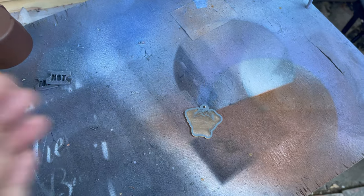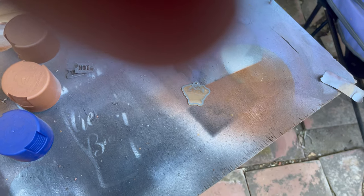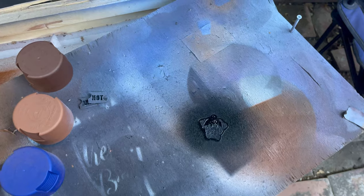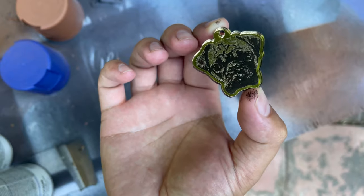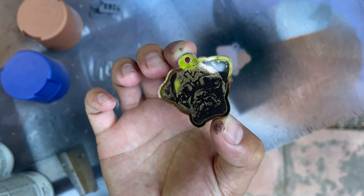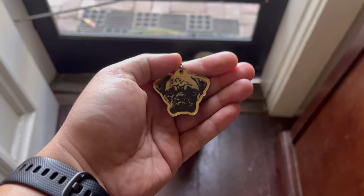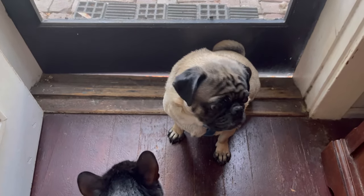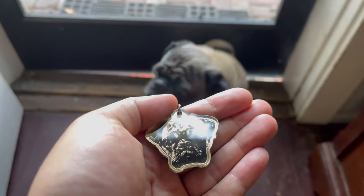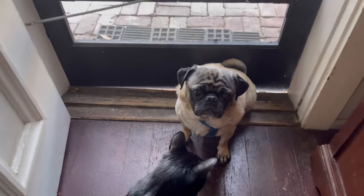So the technique that I use to give it great contrast here is pull out a can of black spray paint, and what we're going to do is fill in all those engraved parts that you did with black paint. Essentially, all those engraved parts you want to be shadows or the dark parts, so when you fill it with black paint, it really just takes it to the next level. Well, now that it's dry, here's the final piece. I just wanted to show you a comparison between my dog and the engraving with the black painted inside the engraved parts. It looks beautiful and it looks like my dog approves too.